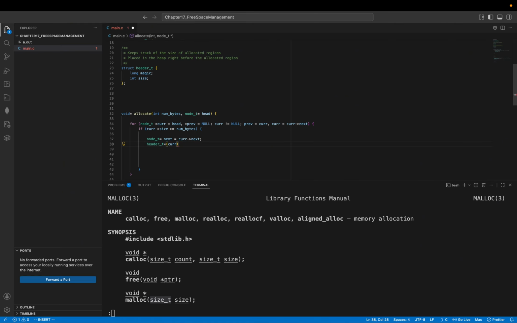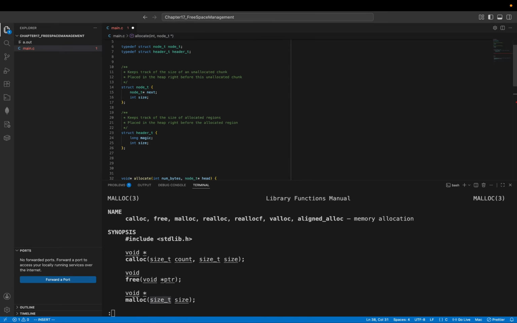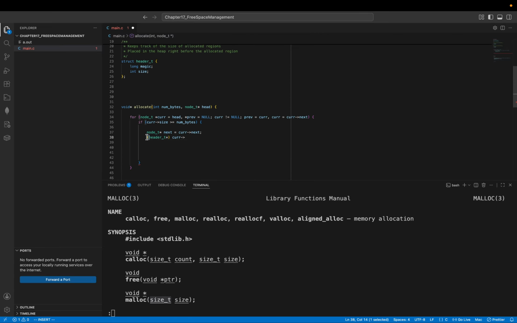No? I casted wrong, hang on. No. How do I make it a header? I want to use the exact same region of memory. I just want to give it header fields instead of node fields.